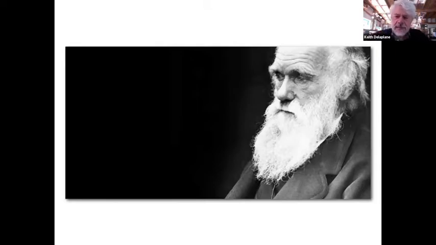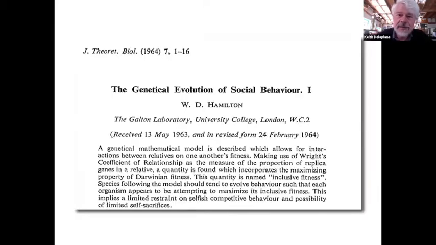And so that's the state of the problem for about 100 years, until 1964, when a young postdoc, Bill Hamilton, at University College in London, published a seminal paper in the Journal of Theoretical Biology called The Genetical Evolution of Social Behavior. And Bill Hamilton said, you know what? There is a possible explanation for altruistic, self-sacrificing, non-reproducing behavior. He worked it all out mathematically and then showed how it applies to real live animals, including honeybees. And here's Hamilton's great formula. And it is a formula. It's a formula of math.